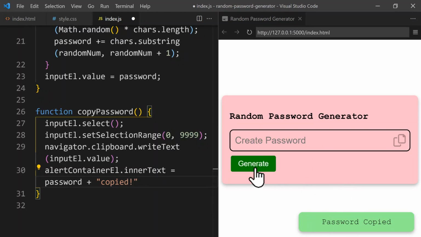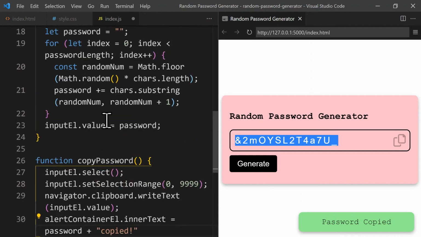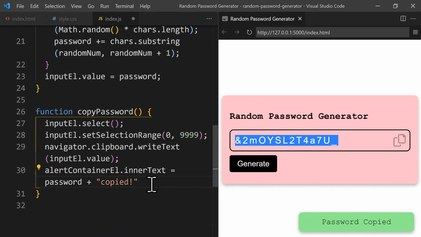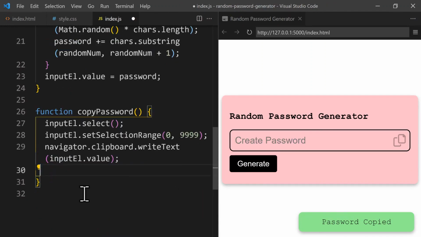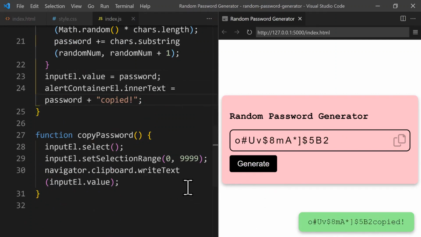Let's test this. Yeah, inner text, it's not working because we don't have access to this password. So we just bring this one here. Let's add some space, because we don't see the notification at the beginning. Before even clicking on this one, we can create this text.